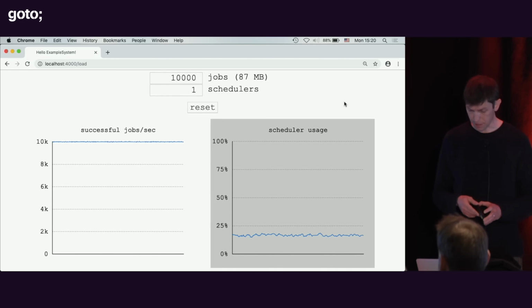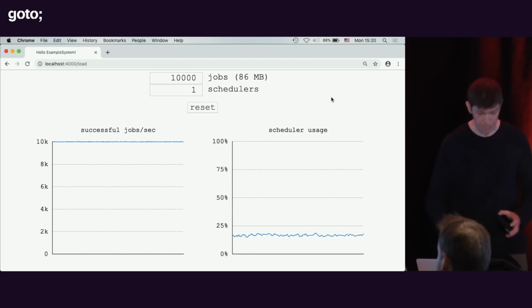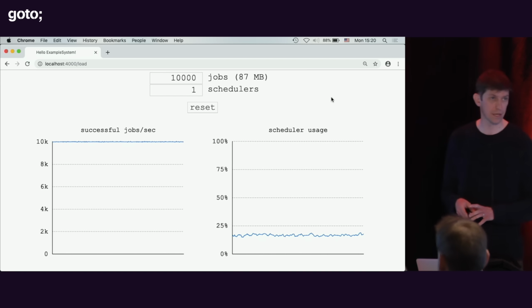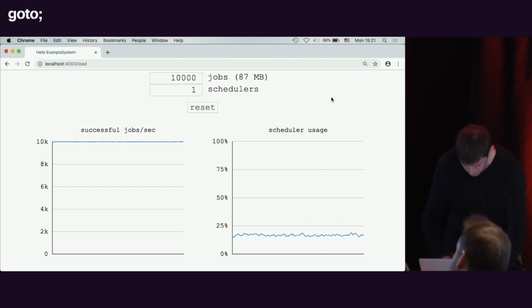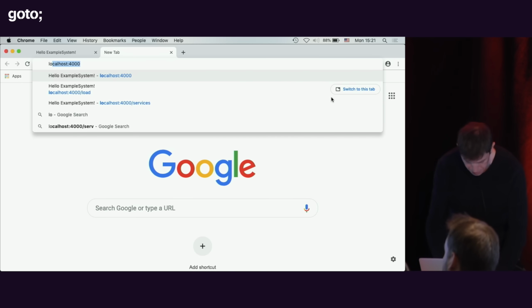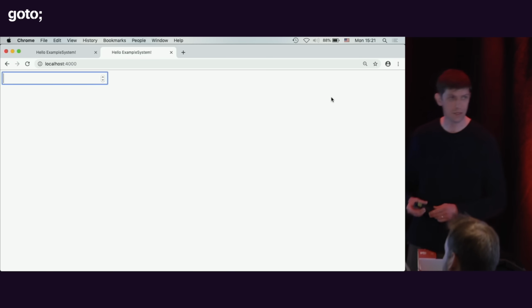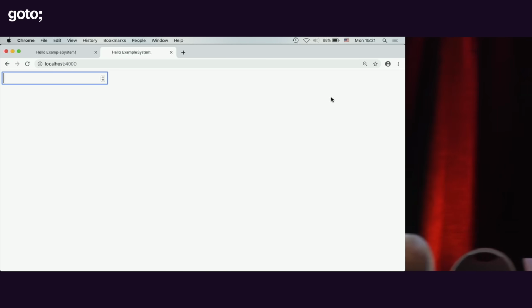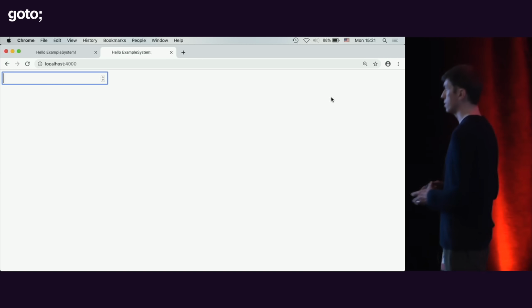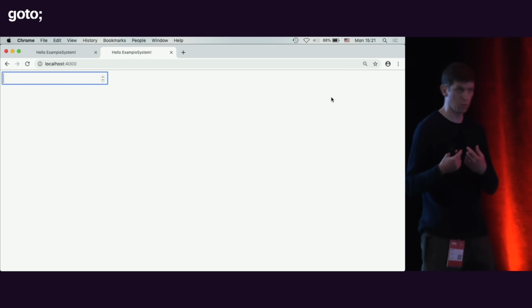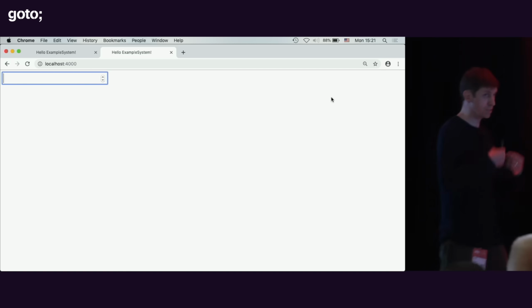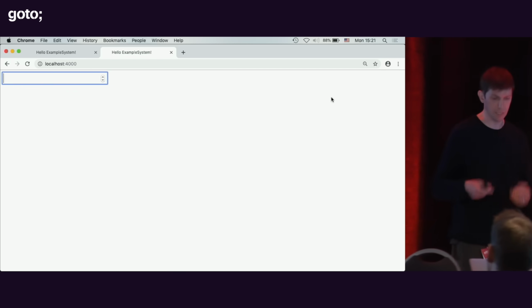Okay, at this point we have some synthetic users using our system at the rate of 10K operations per second. And now it's time to start using it ourselves. So I'm going to open up a user-facing page, which, as you can tell, is not super spectacular, but it captures what I believe is the gist of any web-facing system. And that's the fact that there is some place where a user provides their input, and then the system chews on this input and produces some output.